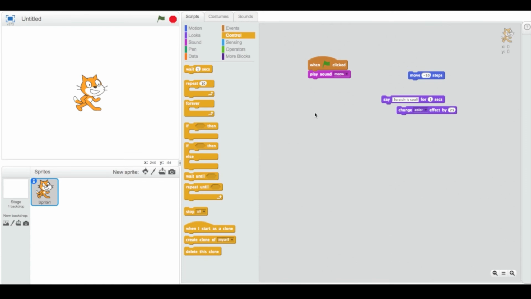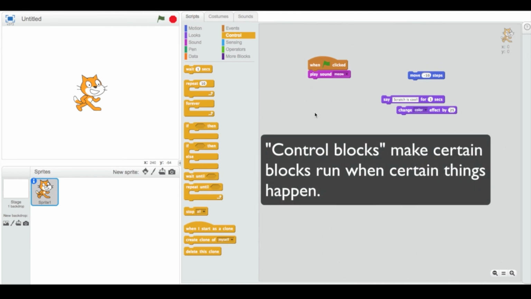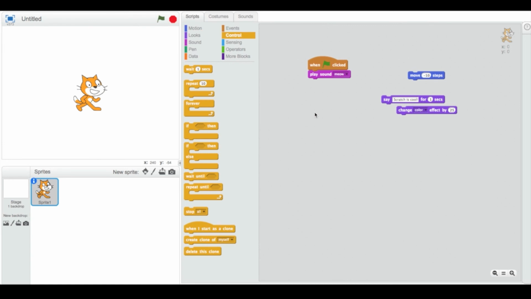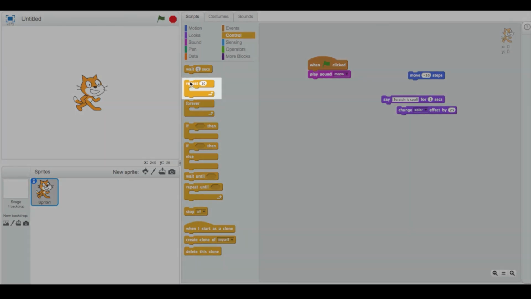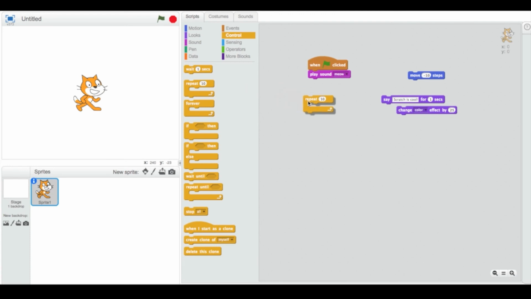Control blocks make sure that certain blocks in your script only run after certain things happen, or that they happen a number of times. These are really important in interactive programs like games. For example, if I wanted to make part of my script run 10 times, I could use this repeat 10 times block. These things are shaped kind of weird. Like, what if I drag this move minus 10 steps block over here again?